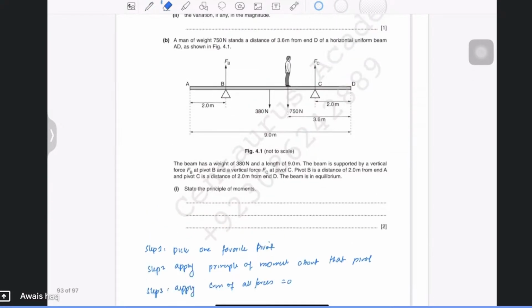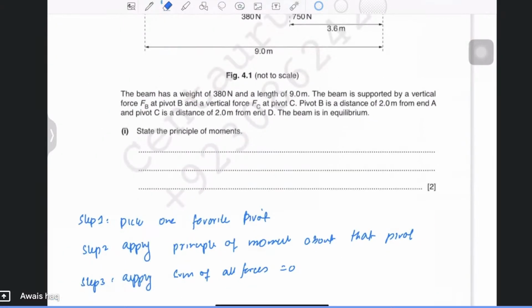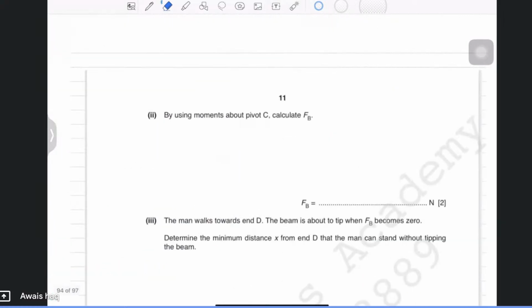Right now they say that the beam has a weight of 380 and the length is this, and the beam is supported by vertical force B and pivot C is there as well, and it says the beam is in equilibrium. You've got to state the principle of moments. You already know sum of clockwise moments is equal to sum of anti-clockwise moments about a point. But the real thing is they want us to find, by using moments, force FB.